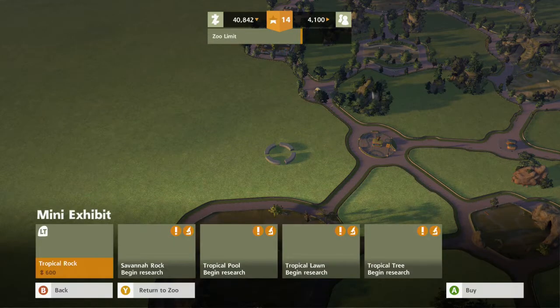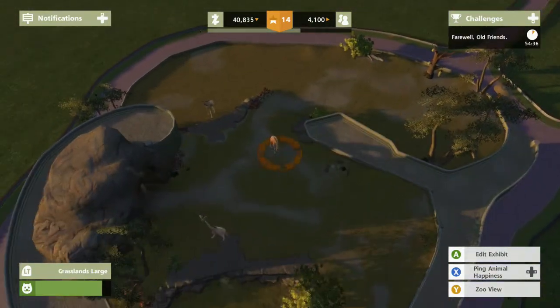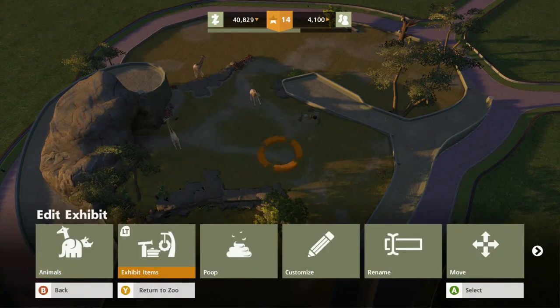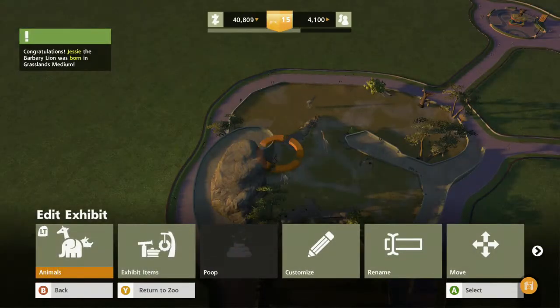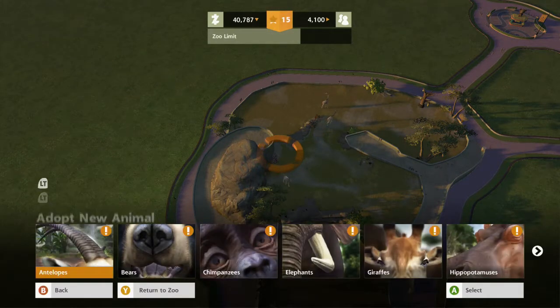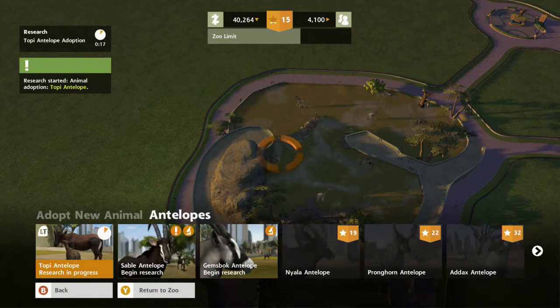All right. I think what I'll do. So this is what? This is the grasslands large. What likes the grasslands? Other than, oh look, there's a rhinoceros right there. Okay. Oh, we leveled up. Nice. Cause we had a baby born. Animals. Adopt new animal. So what likes the grassland? You know what? Antelopes like the grasslands. Hang on, what do they like? They like the grasslands. Here comes some new antelopes. We never use antelopes.